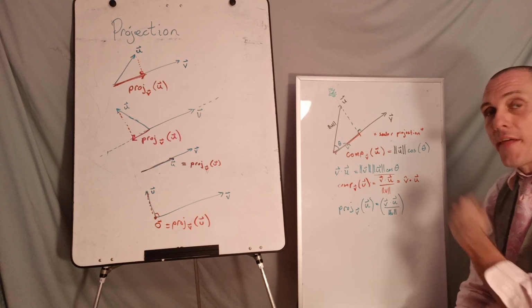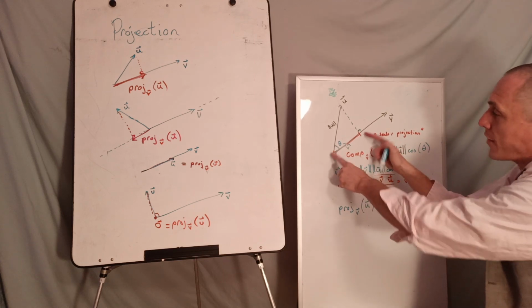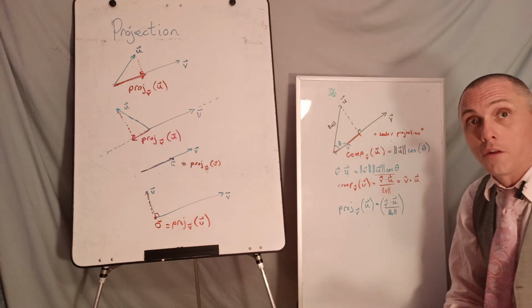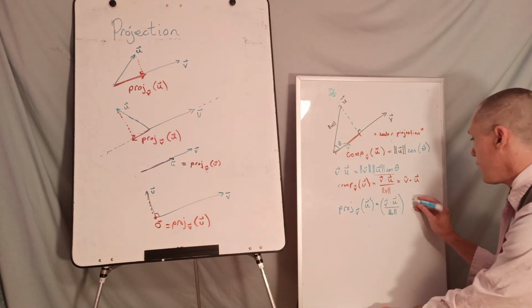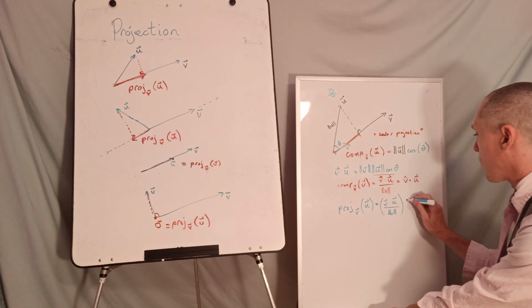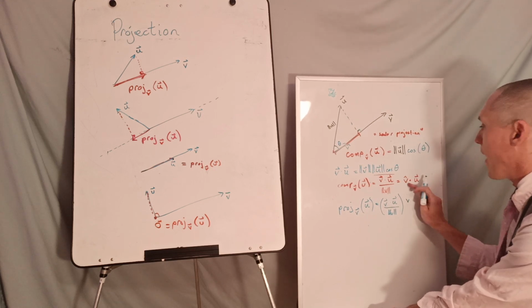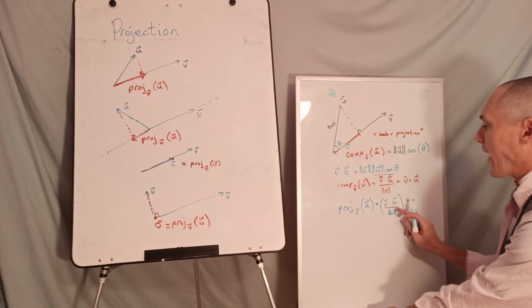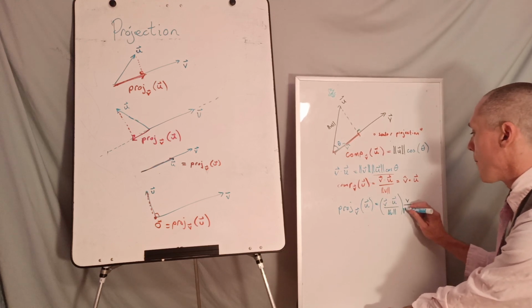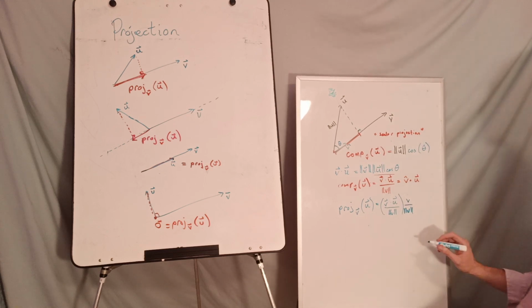If I multiply by that amount, I'm going to get something that's a vector of this length. And hey, that's the projection of u onto v. So what do we do? We take this scalar and we just scalar multiply it by the unit vector v hat again. So there's a v hat here. There's also a v hat here, right? This is going to be v over magnitude of v again.